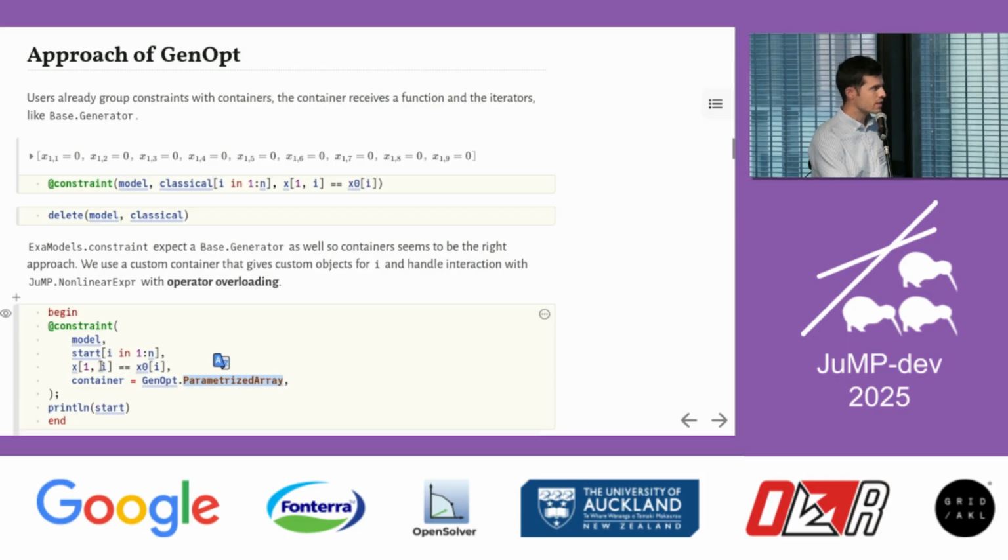So what this does is you define this I iterate, and you receive a function that depends on this I. What I do is create a custom Julia object which represents this I, and then I use operator overloading to interact correctly with the JuMP variable, JuMP expression, and so on, to at the end represent some kind of expression graph for this constraint that depends on I. And here I recognize that you index a vector of constants with I, so I know that ExaModels would probably want a vector of tuples with this as a second value.